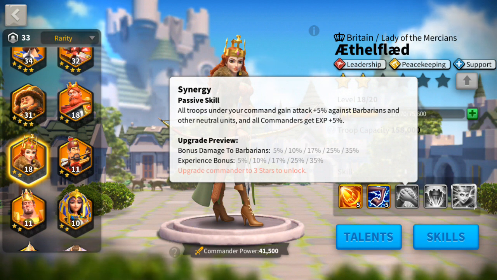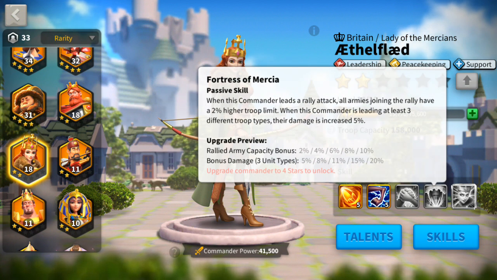And if you want to use these effects of rallied army capacity and bonus damage, if you are going to attack a player or kingdom versus kingdom is coming, then you can go for this skill after maxing out first 2 skills. So first 2 skills are crucial. That's how you have to give skills to this commander.